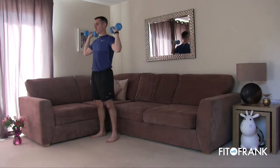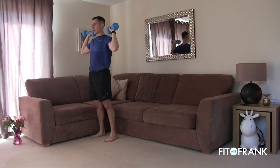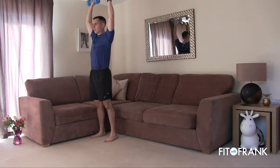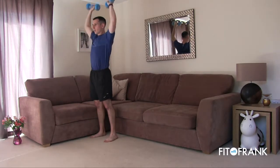We need an awesome posture here. That means standing tall, drawing your abs in. And then when you've got that, press your weight over your head as high as you can reach, using your shoulder muscles. The tempo starts from the top of this one. So 4, 3, 2, 1, hold, 1, 2, up. Enjoy the burn.